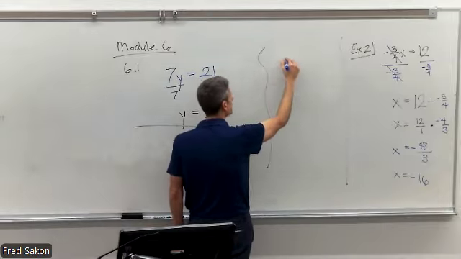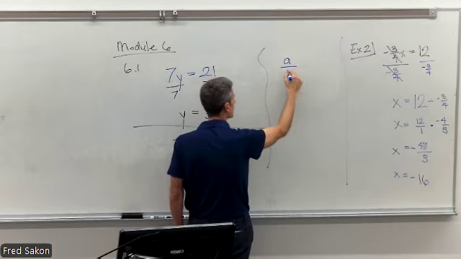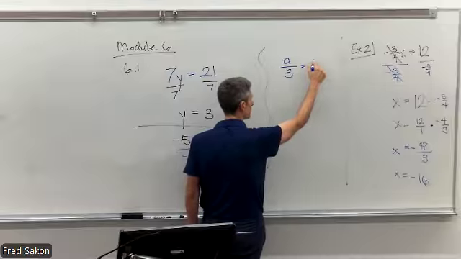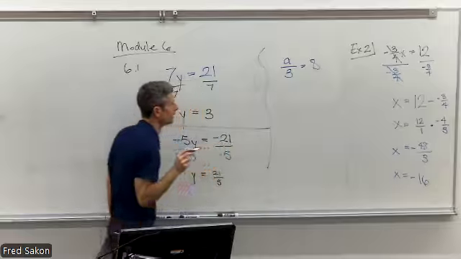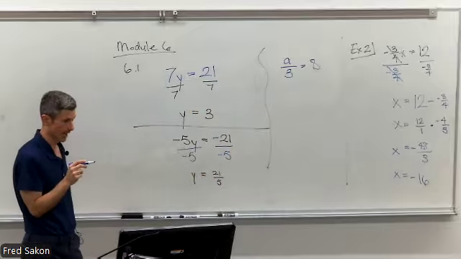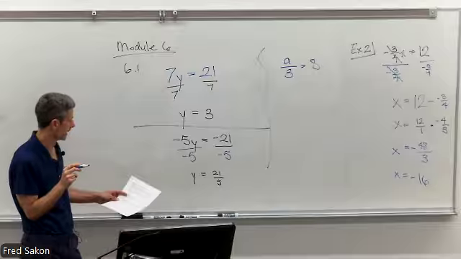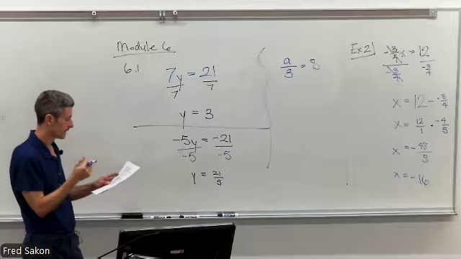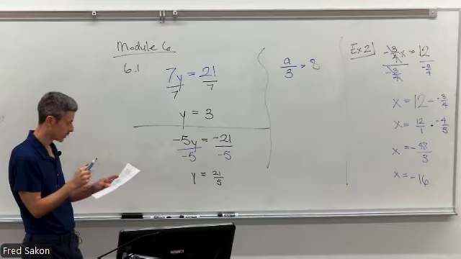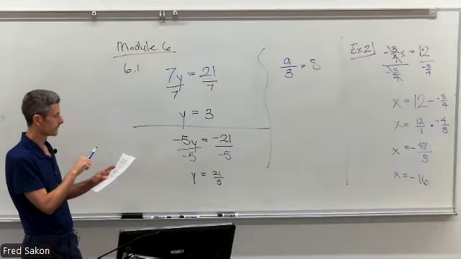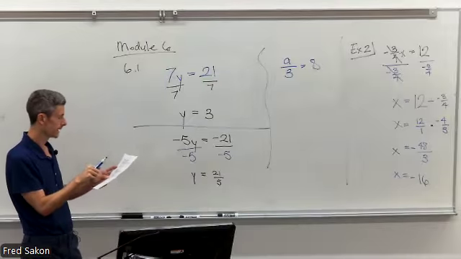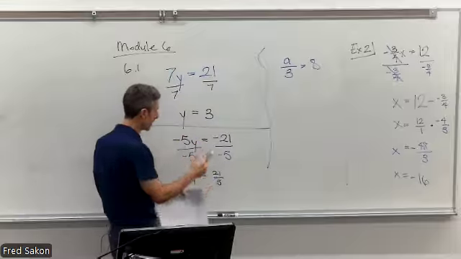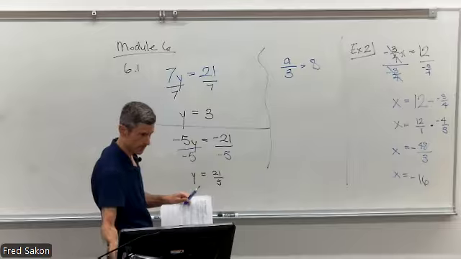Let's do a over 3 equal 8. A divided by 3 equal 8. We can read that as a divided by 3. And I'm just continuing in the same sort of avenue as the second example of 6.1, using multiplication and division to get the variable by itself. This one has division going on currently, and so the opposite would be multiplying.